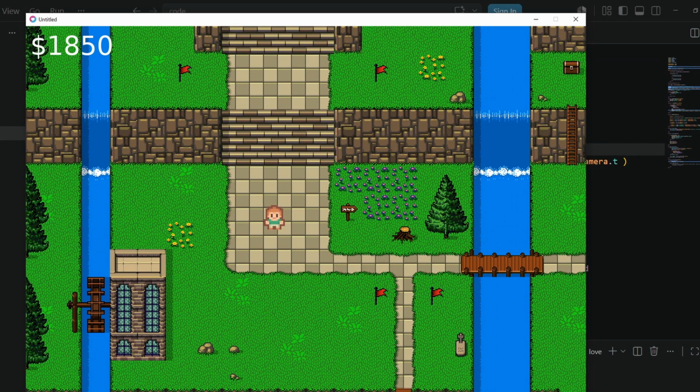Okay, and that's it for fixing the camera in this video. I hope this has been very helpful to you. I mean, not having a global camera variable in all of our objects is a good thing, and it's going to really speed up your workflow if you're making an actual game.